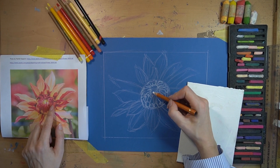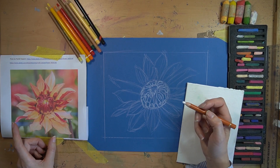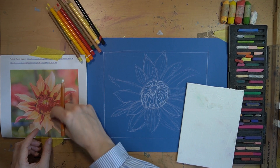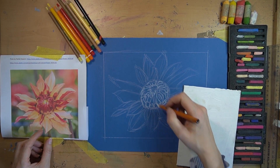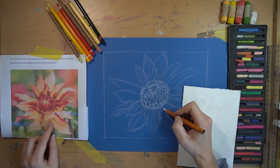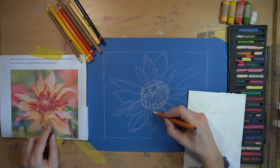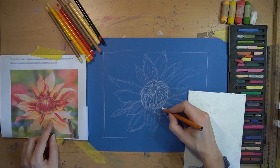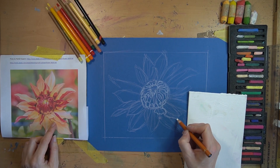No one is going to know you've got five petals when there should be three — it's not going to be a problem. I'm doing approximations here because I'm up against the clock and want to keep it simple. If you want accuracy, look at the size of a petal in relationship to the bud — say a petal is about a third of the height — and use that to work out the overall size. But ultimately, if you enjoy the drawing process you'll do it more and you'll get better.